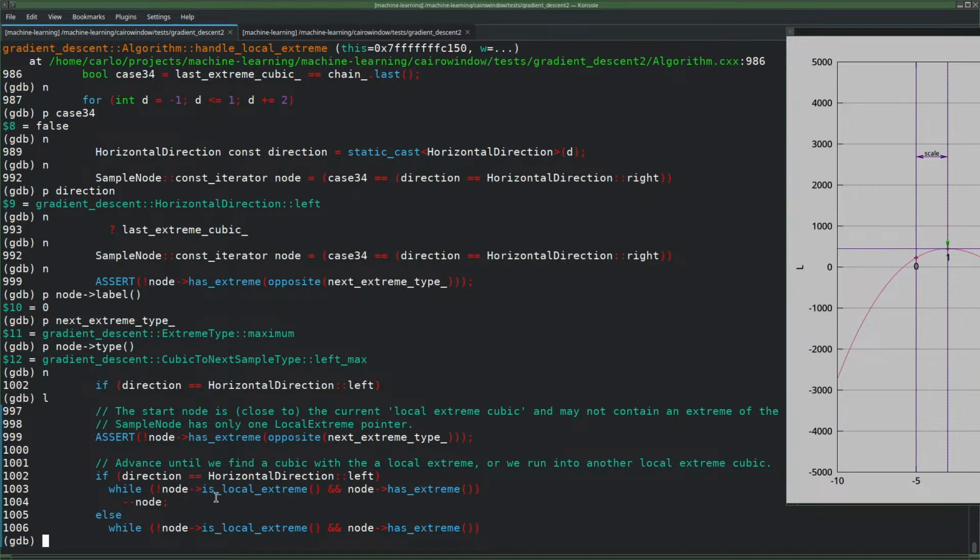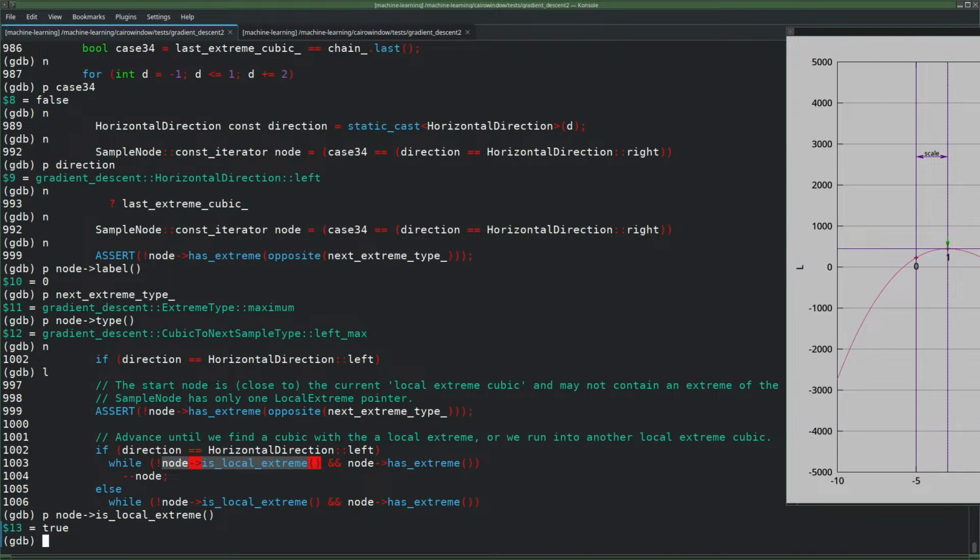Now, nothing was marked as a local extreme yet, or was it? I think node was marked as a local extreme, actually. Oh, what? Yeah, okay, that's stupid.